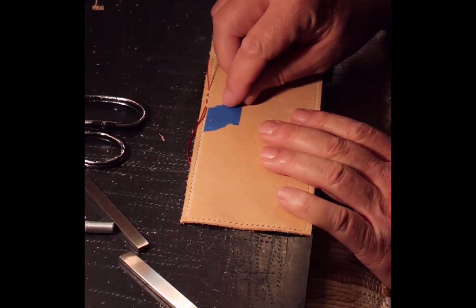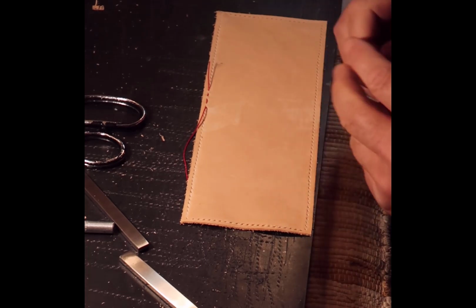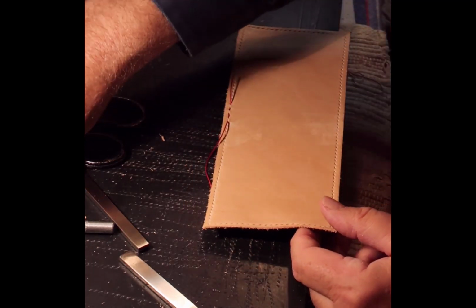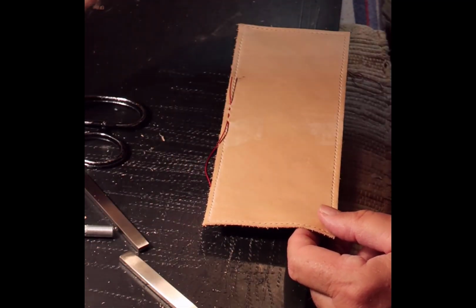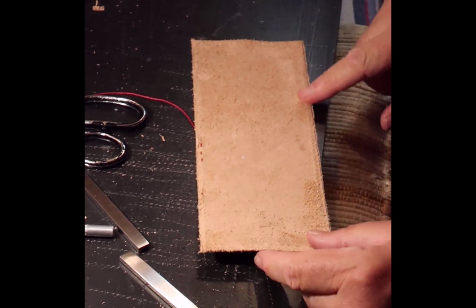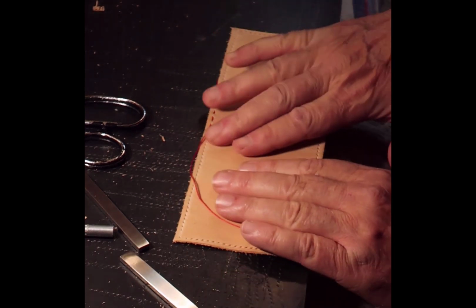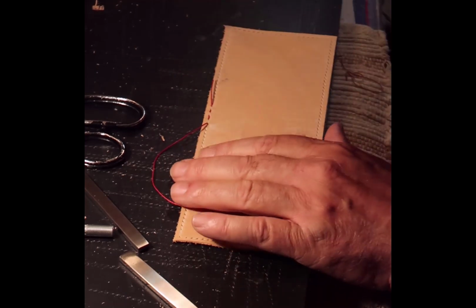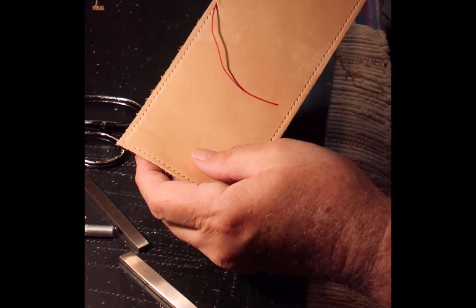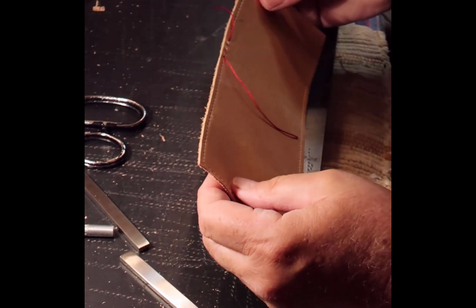The back of the wallet is pretty much a, which way you want to look at it, piece, but it is critical because the tab is punched very specifically to this line of holes. The right pocket is punched to this line of holes, the left pocket's punched to this line of holes. So what I've done, so I always know which is the top, because I have to take the tape off when I go to stain it, is I put thread through the top, and that tells me which is the top. I'm now done with the top, with the back.